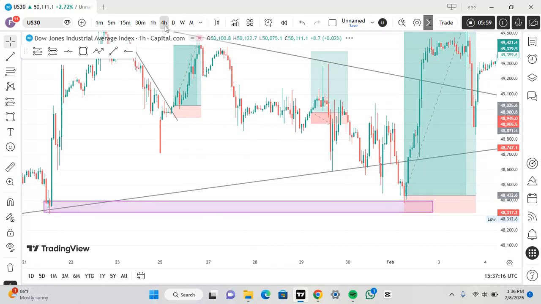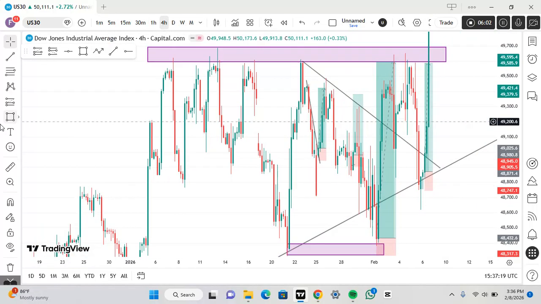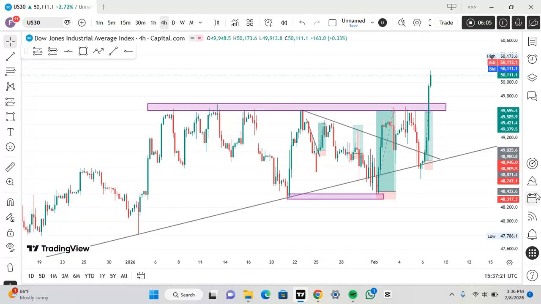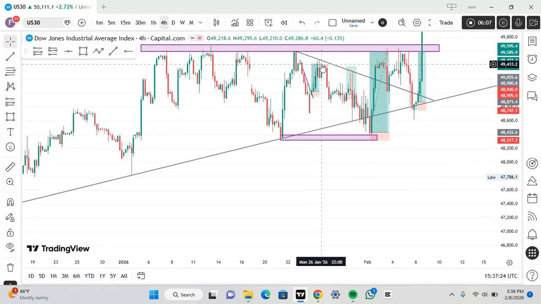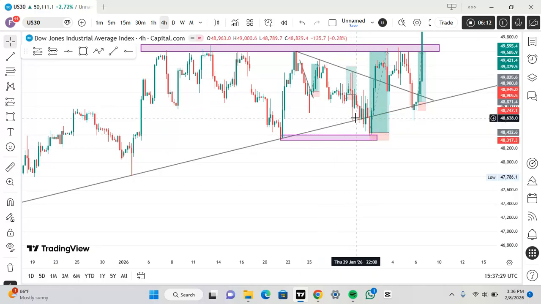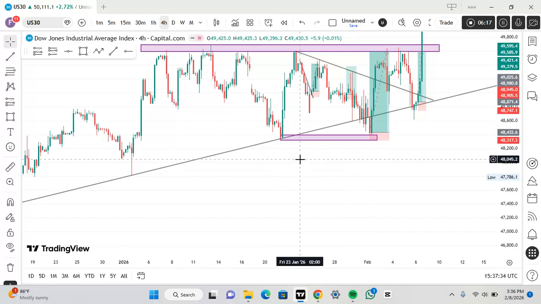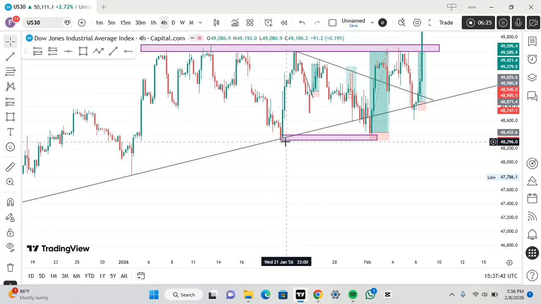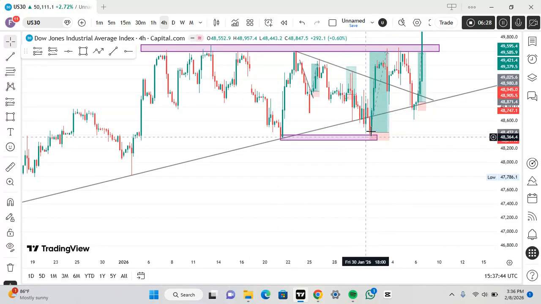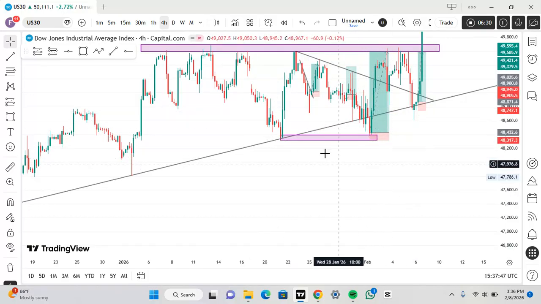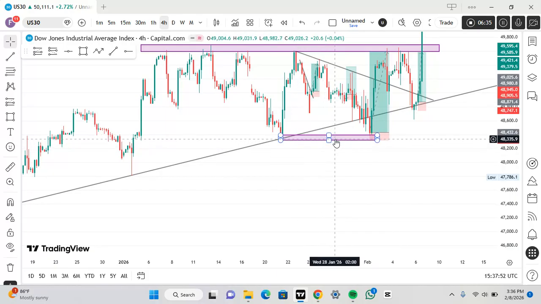So as you can see, price moved lower. Price rallied down from all the way here to down here, and it broke this trend line. And when it broke this trend line, I spotted this demand level. And remember that I already told you that price of US30 has always been bullish and to always be bullish, even though sometimes it switches bearish. So when I saw this demand level, I just knew that this trend line break wasn't gonna continue the bearish movement. Sorry, I marked this demand zone.